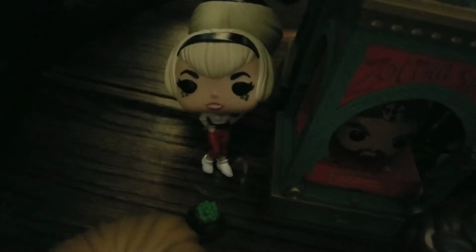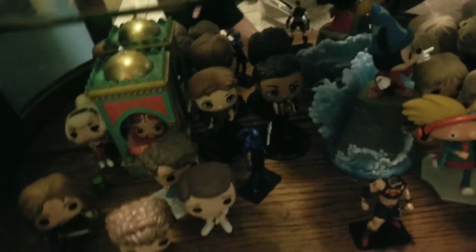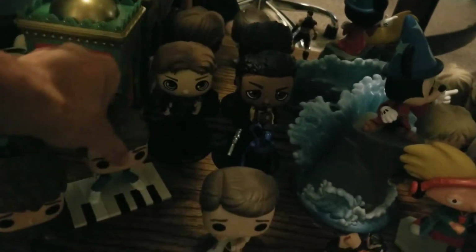And then you got Sabrina the Teenage Witch back here because I love the Archie comics. That was like, I think that was full price. Yeah, it was full price. And then you got Big here. So you got, all 3 of these are just Josh. There's the Target exclusive Josh in his tuxedo from that part where he went on the date with that one lady in the office.